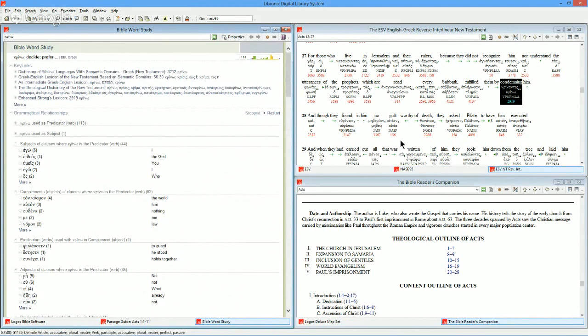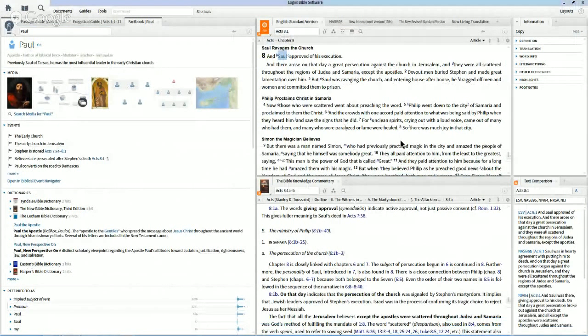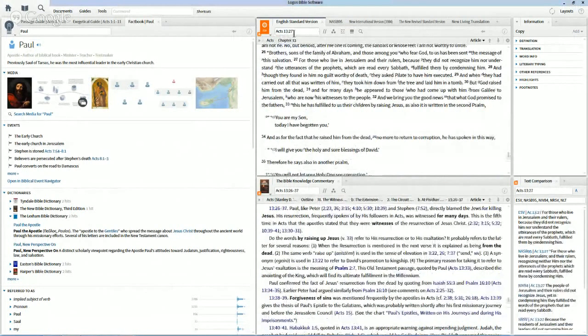And again, just want to quickly show you how we've further developed that in Logos 6. Let's get to our verse here. Okay, we find condemning. And we have the reverse interlinears now in Logos 6 that are now available for all of the major translations. So English Standard Version, New American Standard, New Revised, New Living Translation, NIV, just about every popular translation you can think of, we now have those interlinears available.